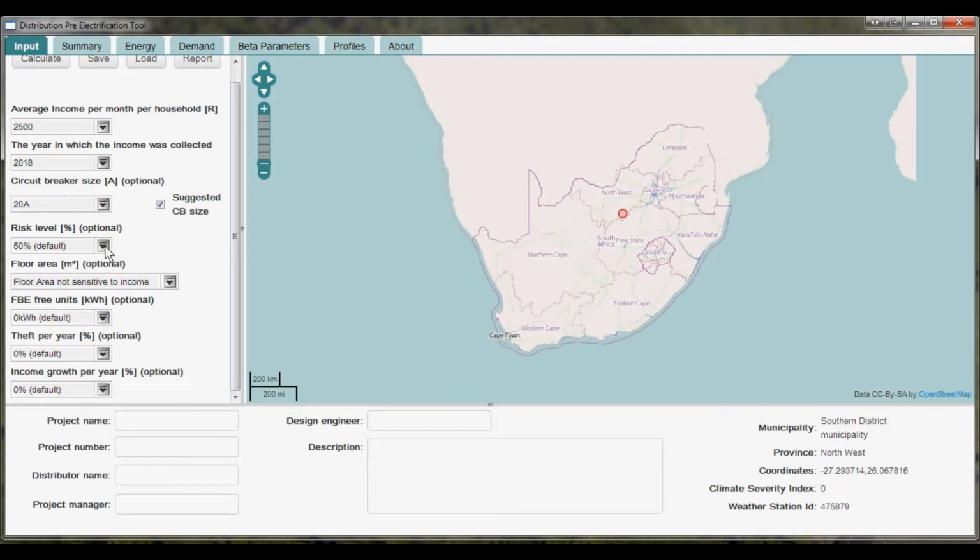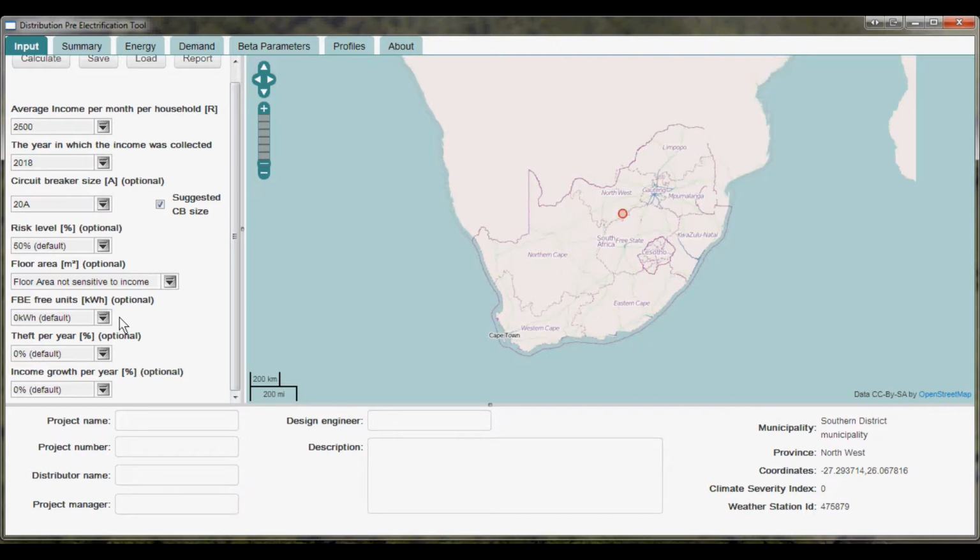The risk level of the forecast, that allows you to specify if you want to have an average forecast or a 90% forecast. In other words, it allows you to cater for additional risk, and that will obviously give you a somewhat higher forecast. Next is the floor area, and this is an adjustment for the higher income ranges that allows you to add a bit more of an accent to the floor area, saying that the houses for this particular forecast are larger or smaller than the average which one expects for houses of that income level. It is only operational in the higher income levels, however.